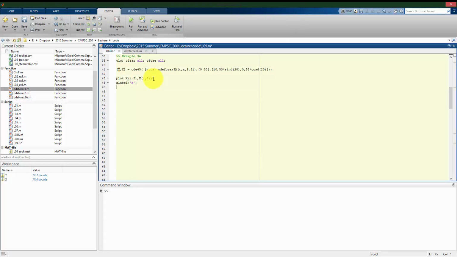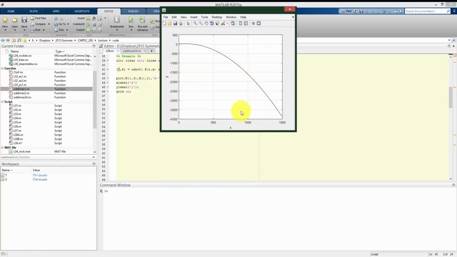So my x label, my y label here is going to be y, and I want a grid here. Again, I am plotting the horizontal position of the cannonball versus the vertical position of the cannonball.